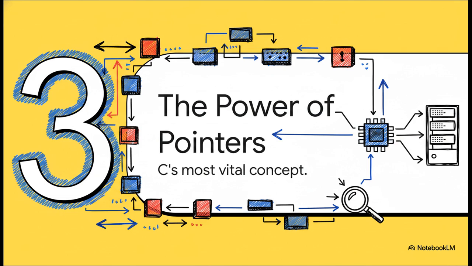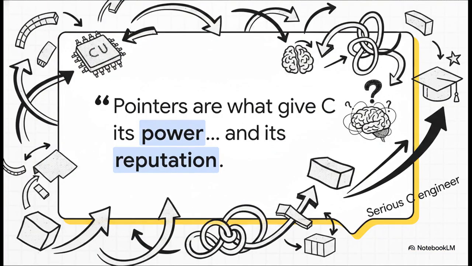For any engineer, especially when you're in an interview or doing any kind of system-level work, this is the single most important and most powerful concept in the entire C language. This quote right here, it really just says it all. Pointers are the reason C is so incredibly fast, so efficient, and can get so close to the metal, to the hardware. They're also the reason it has a bit of a reputation for being tricky. But let me tell you, mastering them is what separates a casual programmer from a serious C engineer.